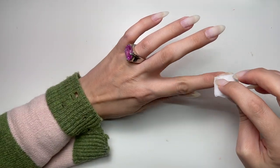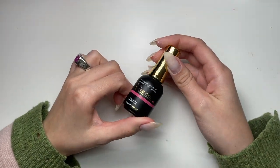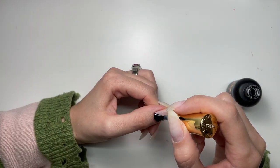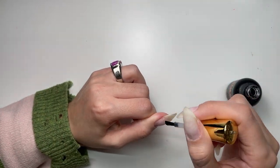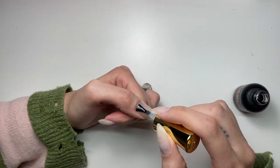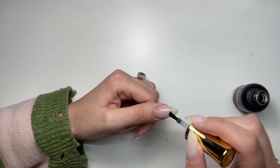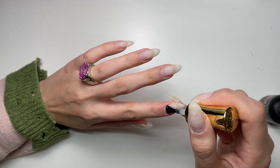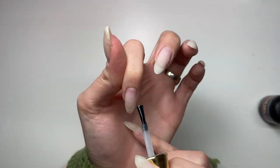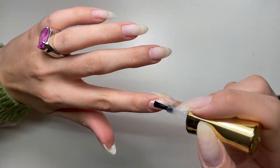After that's all done and I've used the dust brush, I'm going in with a little wipe — a mix of acetone and alcohol — wiping down my nails to dehydrate. Then I'm going in with the Izemi Neo Base in the Medium Viscosity, one of my favorite base coats. I've been using it a ton lately. I'm going to apply a thin layer to all of my nails — usually just a couple nails at a time, flash cure, then do the rest. So here I'm doing my thumb and index, flash cure, then move on to the rest.